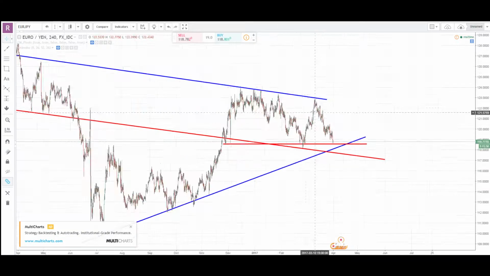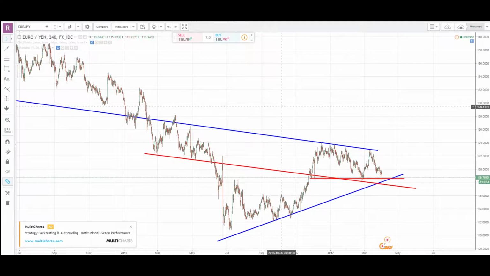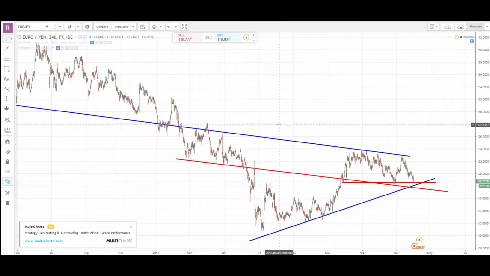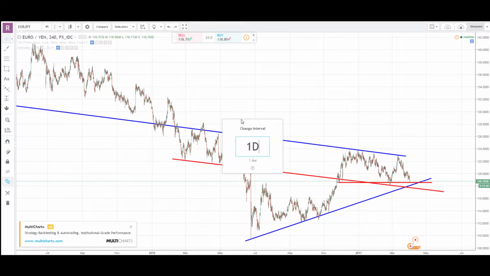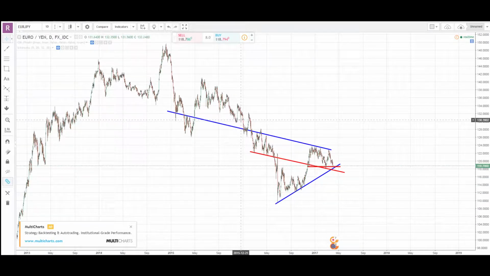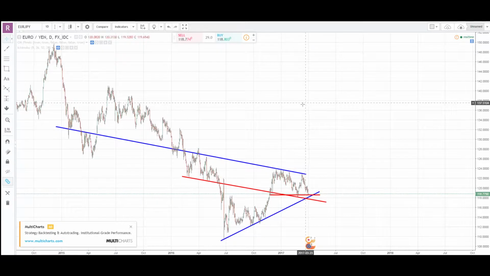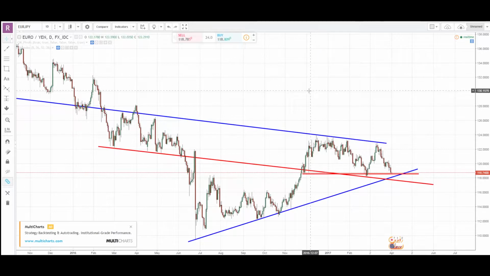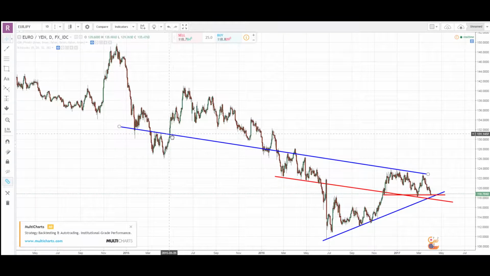Okay, same story. There are 2 channels right there. The blue one, which is an insane channel, like a year channel. Okay, let me go to the daily. This is 2016 and this is 2017. Okay, there are kind of 2 channels. This one, red, actually holds support really nicely, even here, and price is actually coming right there. And there's the big blue one, which holds resistance for a long time.